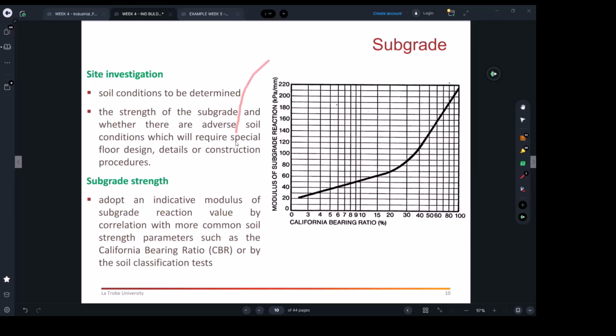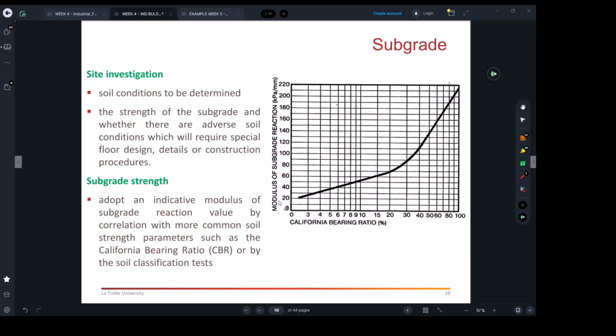Again, here we're talking about design considerations, and one of the simple steps to find the capacity of the soil of the subgrade, subgrade meaning the material under the slab, is by looking to charts. One of the key parameters is modulus of subgrade reaction.